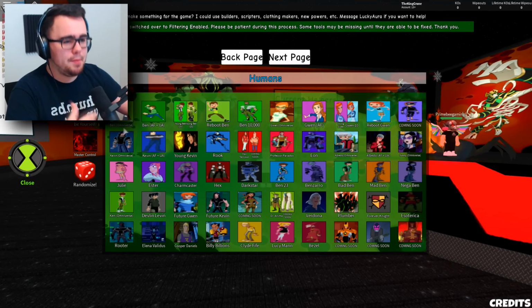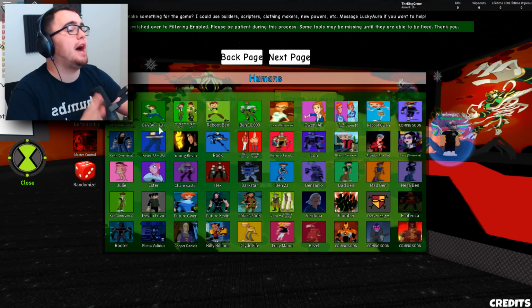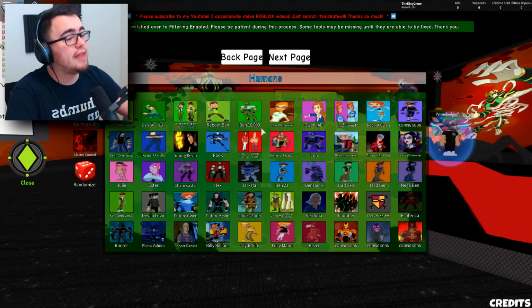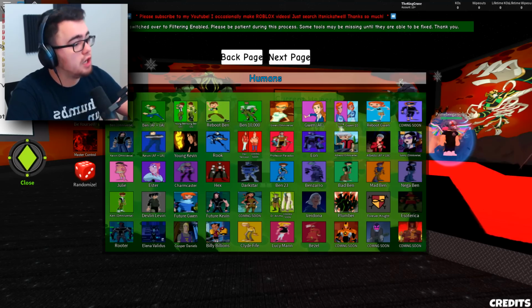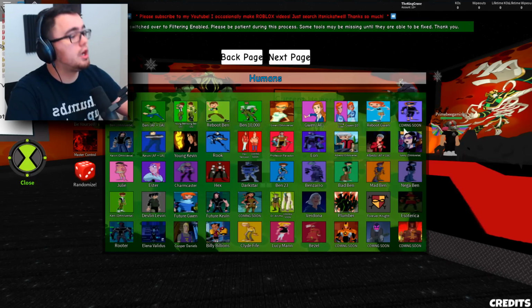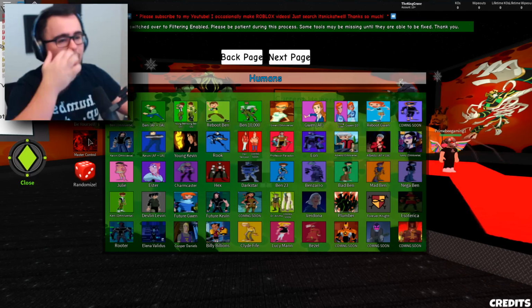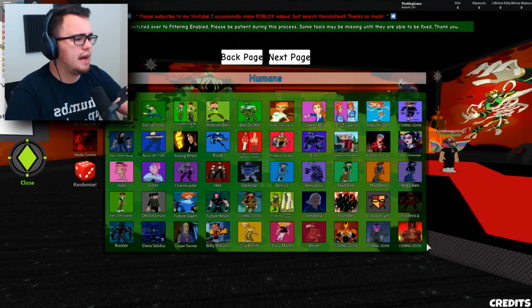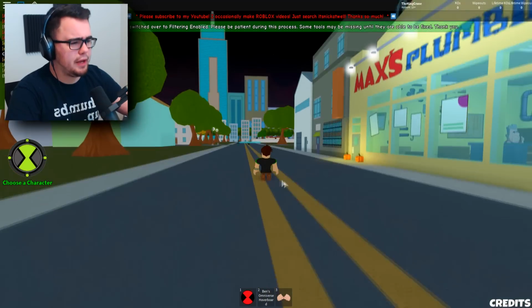We have Ben Omniverse, Ben AF plus U. I don't even know what that is. Young Ben, Reboot Ben, Ben 10,000, Gwen, Young Gwen, Reboot Gwen, coming soon. Wow, we even got some on the left called Master Control. I don't know what that is. We also have some aliens at the bottom here. But let's just start off with the first Ben.